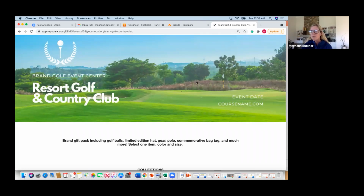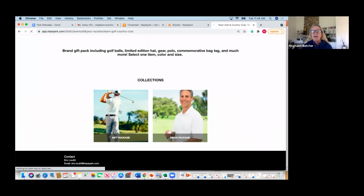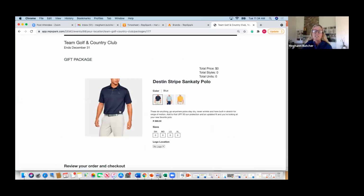So essentially what you can work with your brands to do is your brands would go ahead, they would build you a custom shop. This one's more like an event, but you could also do more of a pop-up shop, a holiday gift grab, something like that. And you could put together packages along with the brand to set up different packages or collections. Again, it could be a single package, everything that you're going to be offering. I've seen this done a lot at the club that I belong to, where they will put together something especially for the kids' clothes, that they may not stock a lot of, but as a kids event goes forward or juniors program is doing something, they'll put together a pop-up shop, and then the members can go ahead, they can see all the information about the product.